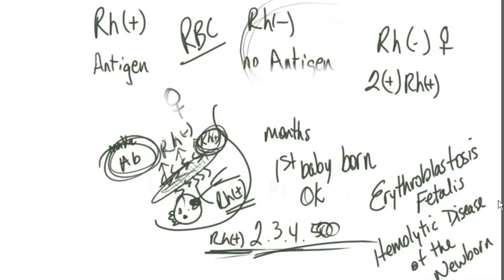Now the good news, when the mom was negative and the baby was positive, it doesn't happen all the time. It only happens sometime. It's a low percentage of the time. But when it happens, these babies usually didn't survive very long. So Rh negative moms get to take a shot called RhoGAM to help inhibit the production of those antibodies. Okay? Rh positive mom never has to worry about that because she won't produce them because that's her own blood type. But if it's a negative mom with a positive baby, they give them that. It's a gamma globulin shot. And it blocks the antibody production. So that's pretty cool.